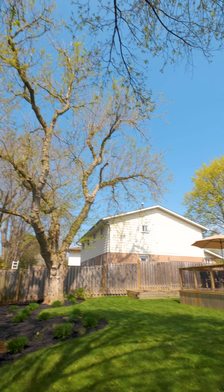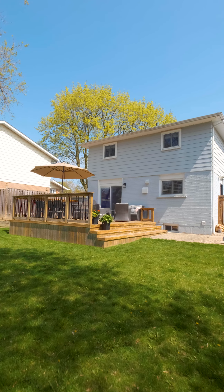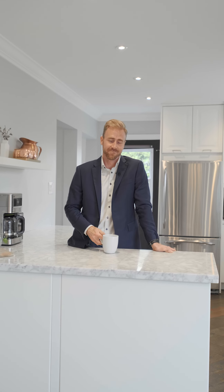And we can't forget about the backyard. You step out through your dining room onto your new deck. We've got tons of grass space for the kids to play or to host the family in the summertime. There is so much to be excited about at this house — you have to come for a tour. Coffee's on me.